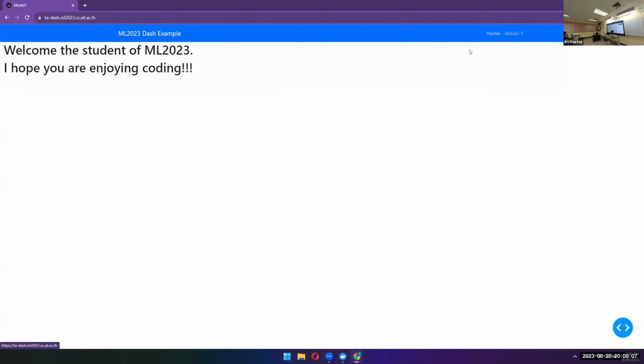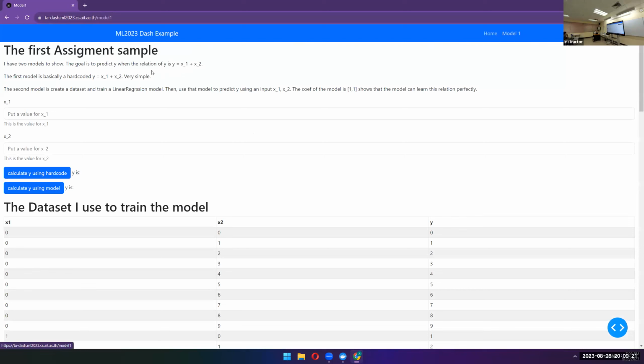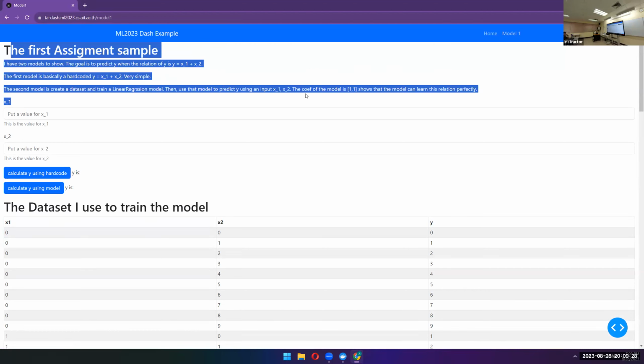So this is how I imagine the assignment looks like, but you don't need to follow any of this. Especially if you're not using Dash, then you can have completely different websites. Yeah, got the idea. So what I imagine is you go to one of the pages. This is for the first assignment. Then for the next assignment we have another page. I explain what this is.